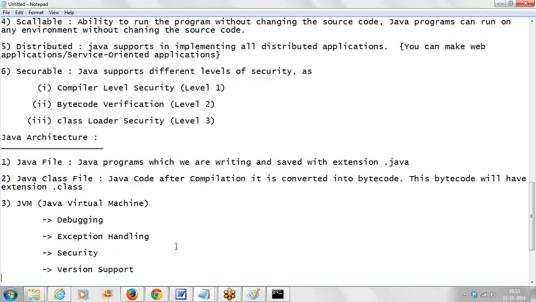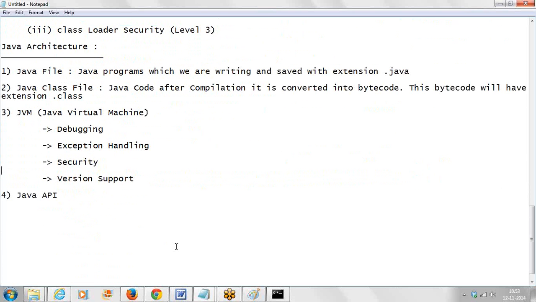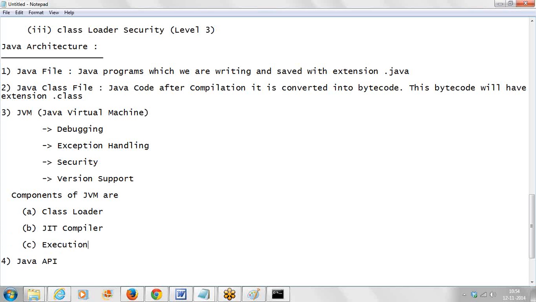Now, what are the components of the JVM? We have the class loader, the JIT compiler, and the execution manager. These are the three components. What is the purpose of the class loader?